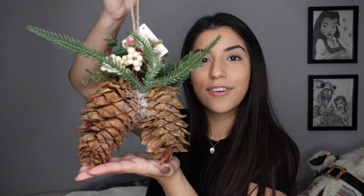Last thing I have here, which I actually bought some stuff for my boyfriend's mom. She likes to do the individual napkin ring holder things. You guys know what I'm talking about? Basically they go around individual napkins and you put them on the people's place where they're gonna sit. I'm kind of bad at explaining that, but she uses those, and they had these really cute ones at Michael's for Christmas, so I did pick her up 5 or 6 of them, I believe, and I already gave it to her because I saw her yesterday when I went to Michael's and came back to the house with everything. So I did do a little haul for her, and I showed her, and I just gave her little gifts that I bought her.